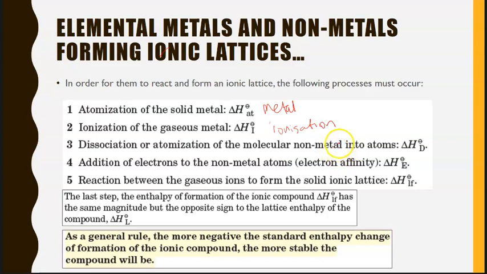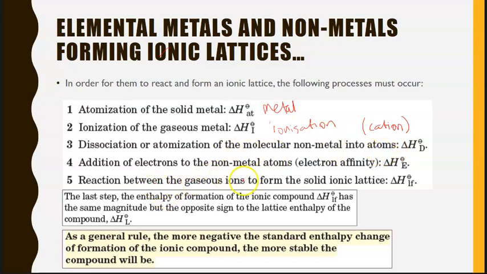Okay, then, so now we have our cations. At this stage, we have our cation. Okay, but we don't have our anions. Now, our anions are generally going to come from halides, a common one, or compounds that are going to need to break molecules in order to form ions. So then what we have here is dissociation or atomization of the molecular non-metal into its atoms. So this one gets delta HD. So this is basically breaking the bonds, say, between a chlorine molecule, okay, to give us two chlorine atoms.